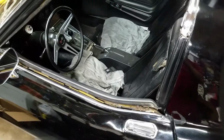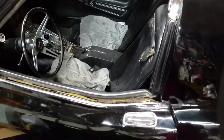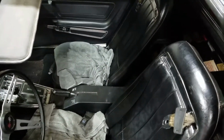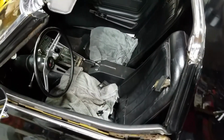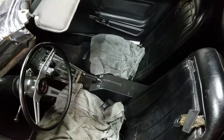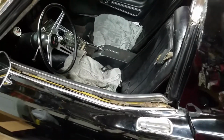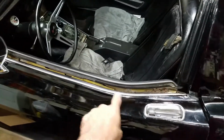the car. Right now I have some gray towels in there because I don't like sitting on the vinyl. And two, my seats are discolored a little bit. They were burgundy seats that somebody's dyed black, and the dye is starting to come off. So that's a whole nother issue. I might not be able to tackle that, but what I am gonna do is swap those gray towels out for black towels. And I'm gonna kind of fold them up nice and neat so it looks like I just have towels sitting there and there's nothing wrong with the seats. But for right now, wow, this eyesore's gotta go.